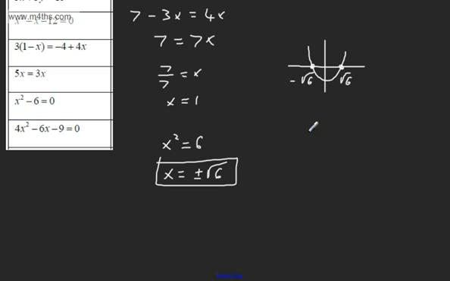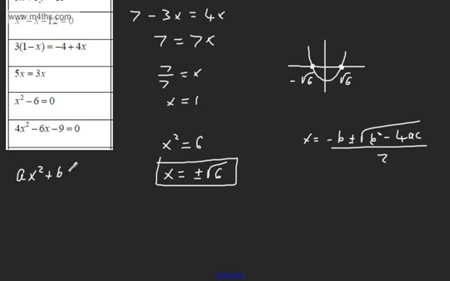So the quadratic formula, remember, x will be equal to minus b plus or minus the square root of b squared minus 4ac, all over 2a. So let's get our values here. The a term, this is in the correct form, ax squared plus bx plus c. Do check. If these are interchanged, make sure you have it in the form ax squared plus bx plus c is equal to 0. So the a term is going to be equal to 4, the b term is going to be equal to minus 6, and then the c term is going to be equal to minus 9.